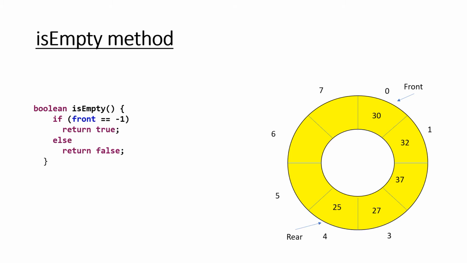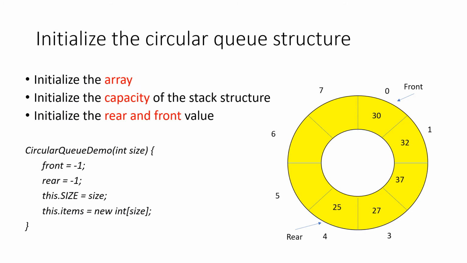So now once the initialization is done, we can see what are the different operations we can perform on this queue. Before doing any operation on the circular queue, there are 2 important methods which we have to first understand. Before we go and do any operation on the circular queue, we have to write a method which can tell us whether the queue is empty or full. So we have to write a method which can tell us that the queue is empty or not. How can we say that this circular queue is empty or not? By checking whether front is equal to -1, we can say that this particular queue is empty or not. So if you see my previous slide, I am initializing this front index value equal to -1.